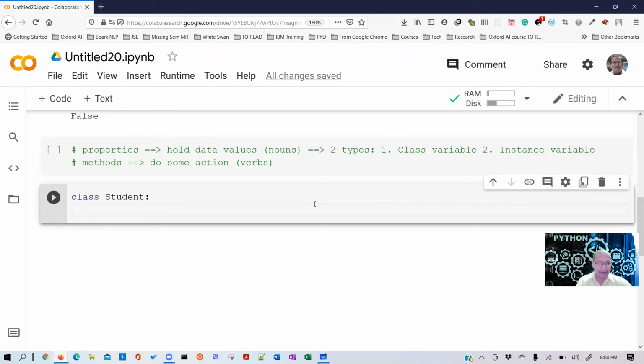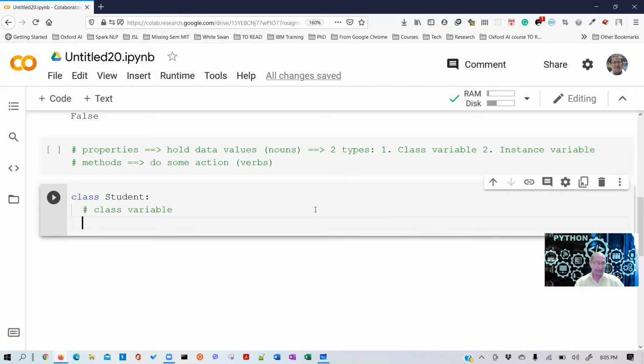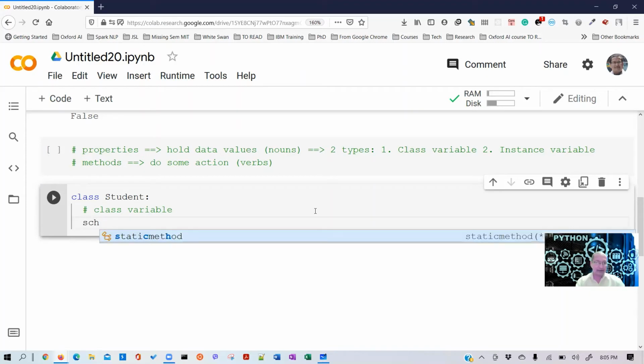Now I have to create some properties. First, let's see what a class variable means. We need to store some data about that student. Let's see, what is the name of his school? We want to store this data, the name of the school. We'll just call it school.